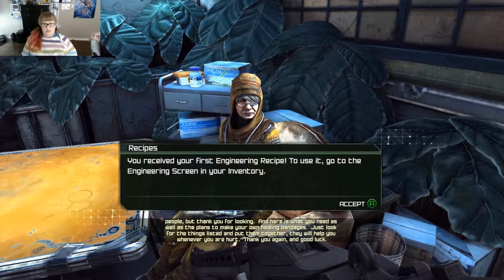I received the first engineering recipe! To use it, go to the engineering screen in your inventory.